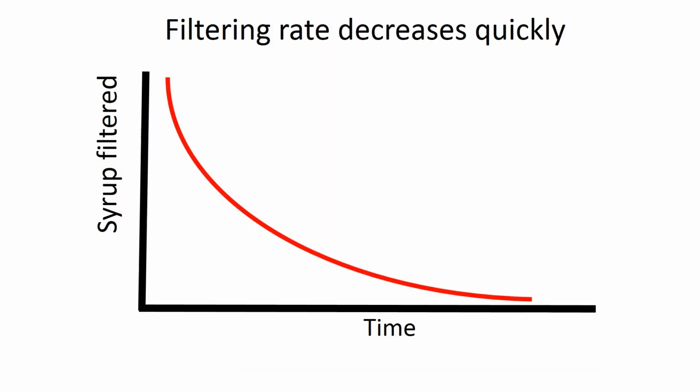Here's a stylized graph showing how, as time goes on, and you could even put this as temperature, the amount of syrup filtered through a given filter drops dramatically. And the same could be said as syrup cools. The amount of syrup filtered through a filter really drops dramatically as that syrup cools.